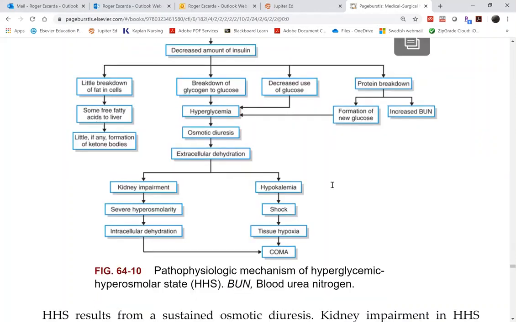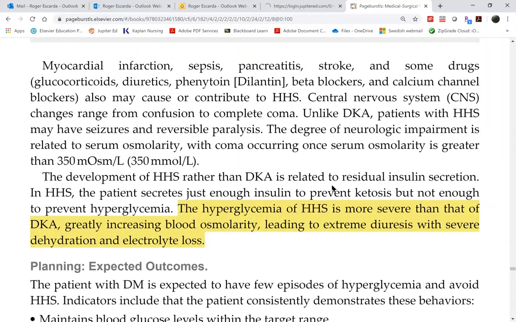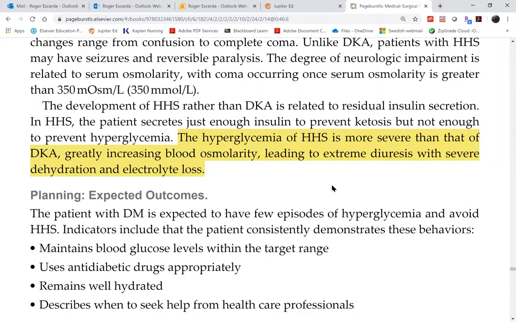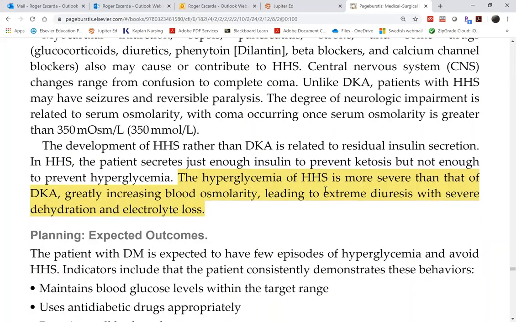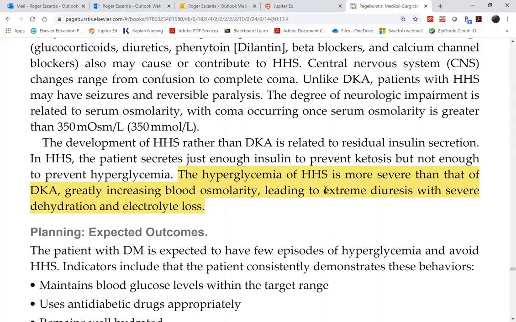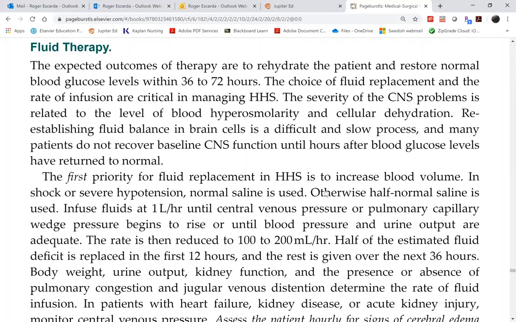So as far as fluids and electrolytes and glucose management, is it different? Is this patient still very dehydrated? No acidosis, so that means he doesn't need bicarbonate, right? He's still dehydrated. Yes, this is still a very dehydrated patient. In fact, what is the blood sugar here? Is it better or worse than DKA? It's worse. So how much fluid do you think this patient will receive? Is it a lot, the same or more than DKA? More, I think. This patient will receive more.